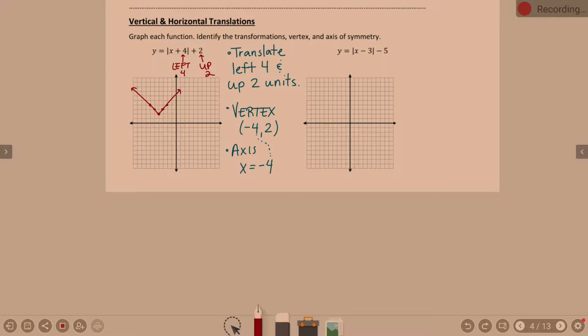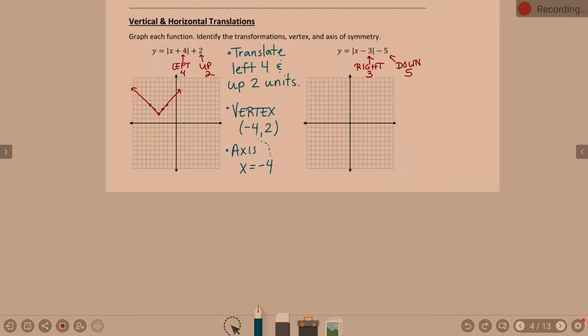So, what can you tell me about this? What do you got, Landon? You could go right 3. Okay. He sees a minus 3 inside the absolute value. So that's going to be left or right, opposite the sign. So right 3. Look back on your chart if you're trying to decide if Landon's right or not. What else are we going to do? Where else, Gatlin? Down 5. A number at the end is up or down with the direction of the sign. So minus 5 takes me down 5.